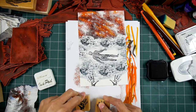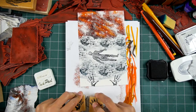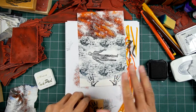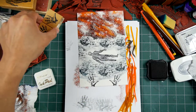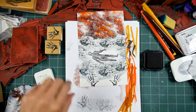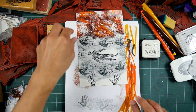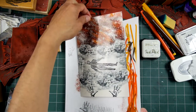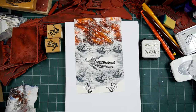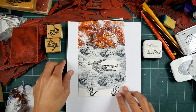Stampin' Barbara. I remember their shelves were organized by category, not by company. With my stamps, they organized by company because all my stamps were nature, so they put all my stuff together. They didn't put rocks over there and trees in another category, but hands like this at Stampa-Barbara used to be in a category called body parts, which included eyes and mouths, everything like that. It was always kind of cool to see.